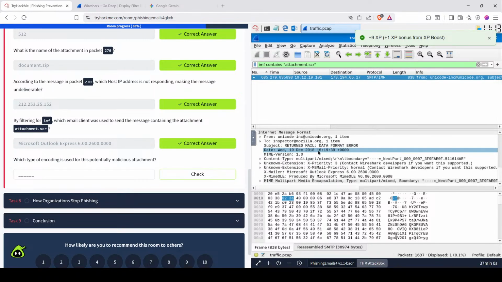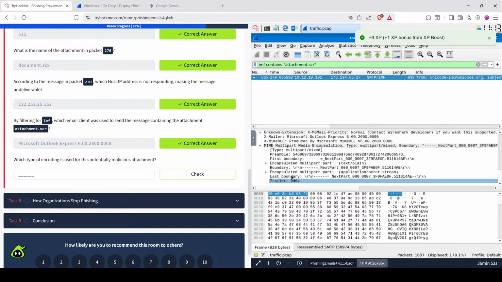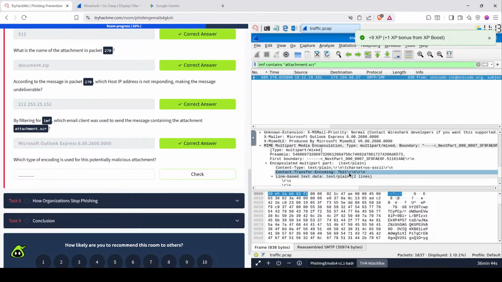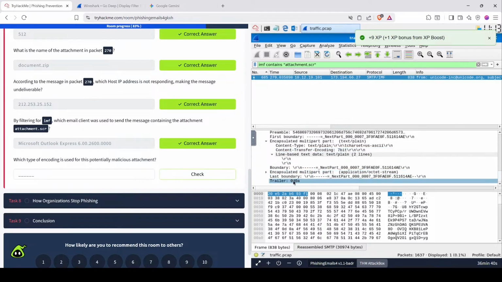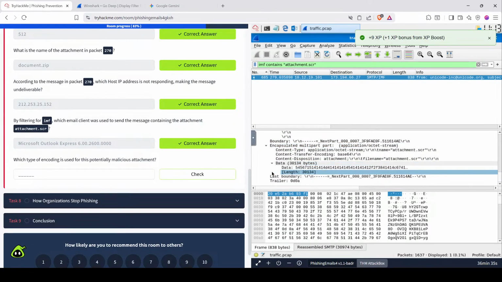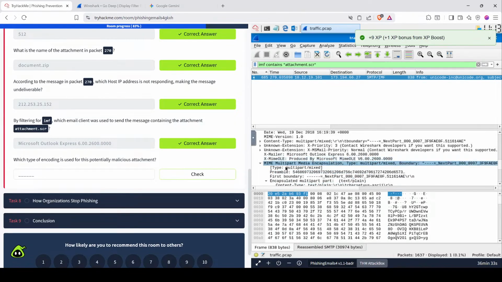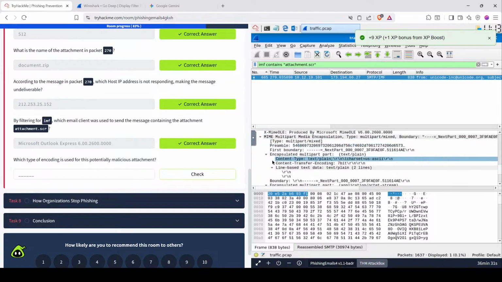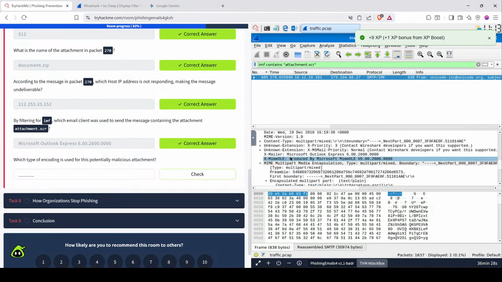How do I know? Maybe here there is some information inside. Oh, encoding 7-bit. What? Data. Yeah, there is no information about this.